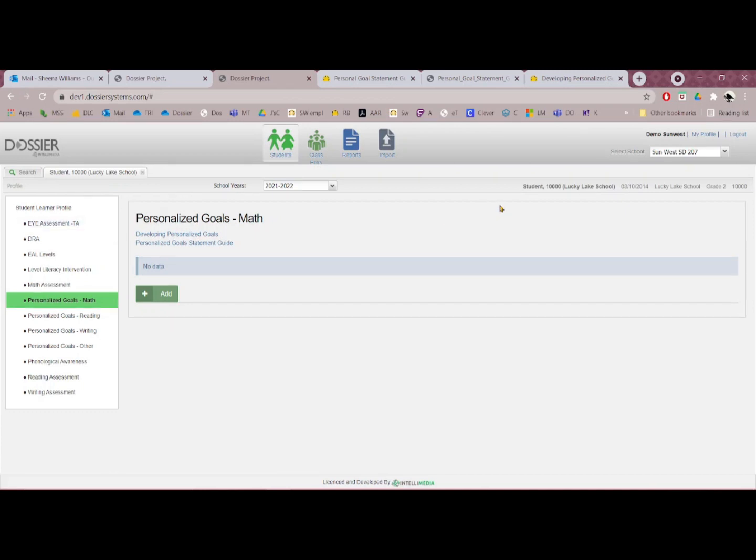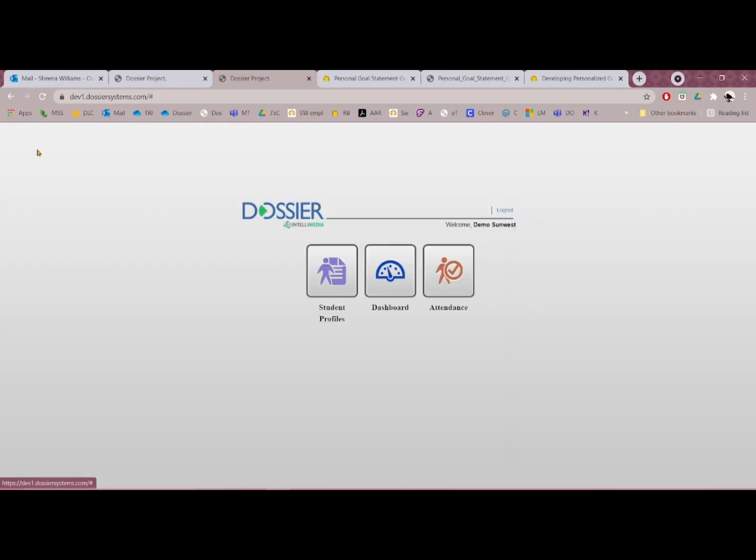A couple things to point out. If you'll notice over here on the right corner, you'll see some student information, their name, also the number, their student number, the school that they're from, their birthday, their grade. So this will show up whenever you're in a student profile. If you think, okay, I'm done with the student, I want to go back to the main menu, you can just click right here, and then it'll take you back to the very first login page that you see, and then you can log out.